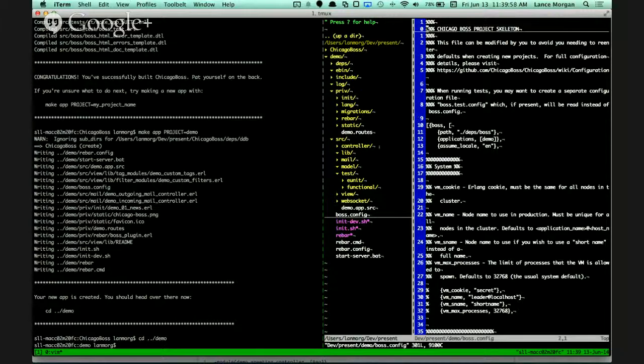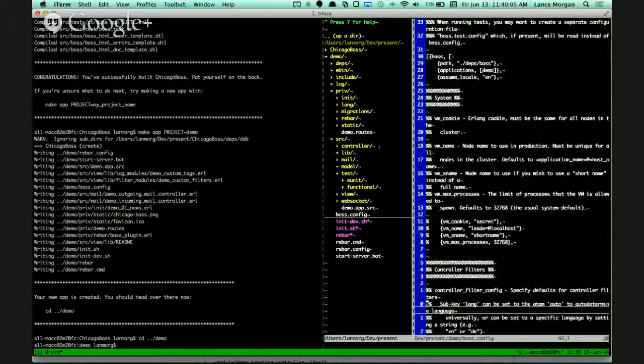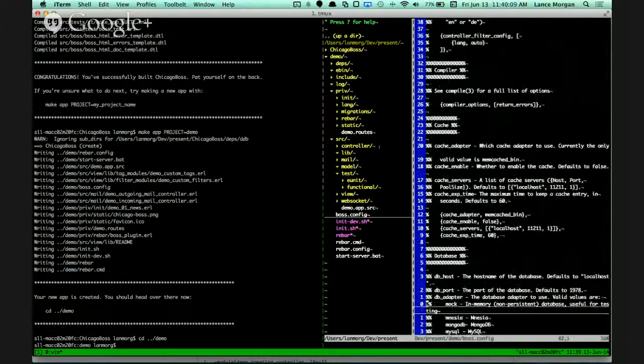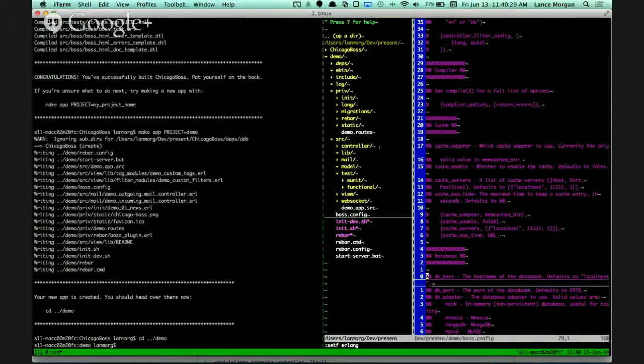This is setup, lots of different stuff. So we could say what database we want to use. Kind of looks a little funky. So if you're in Vim and you want highlighting, you can use set filetype, and this is an Erlang file.